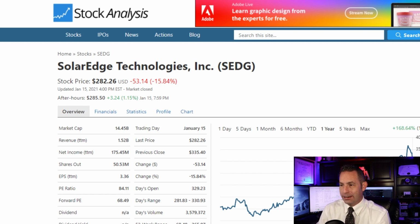But it is a poor value based on its PE ratio of 79.8 times compared to the US semiconductor industry average of 45.7 times. It is poor value based on its PEG ratio of 3.1 times. It's also overvalued based on its price to book ratio of 14 times compared to the US semiconductor industry average of only 4.4 times. So that's kind of important to note.